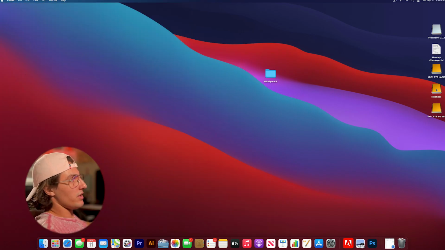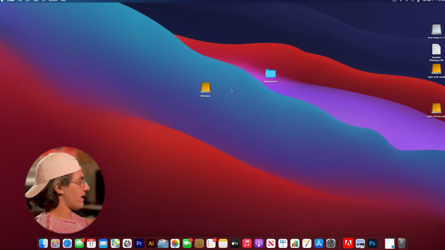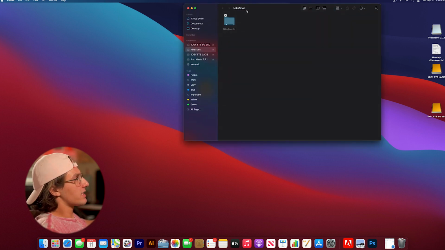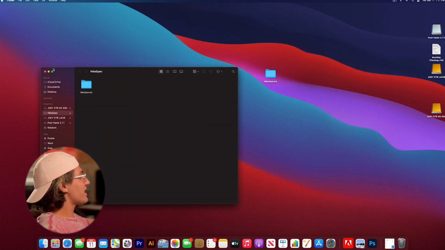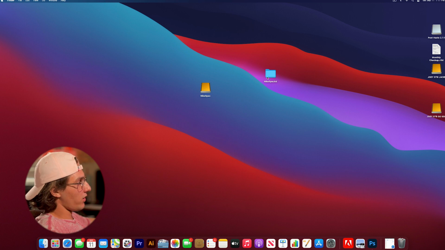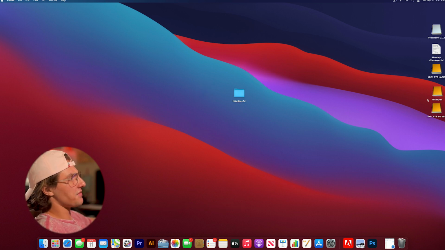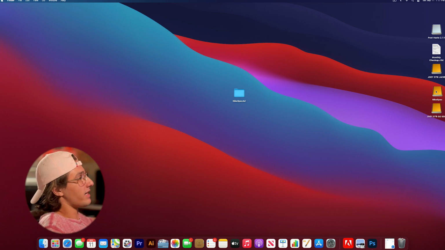So the hard drive I'm gonna be using is Nike Spec. This is a 1 terabyte hard drive. I'm gonna drag and drop this onto the root level of the hard drive, and you'll see it's copying over again, so we're gonna wait for that to copy. Now, if you're someone who doesn't have a hard drive, go ahead and just keep this file on your desktop. You won't even see this. You'll just be editing straight out of that. But as I've said before, it is really recommended that you have a hard drive.